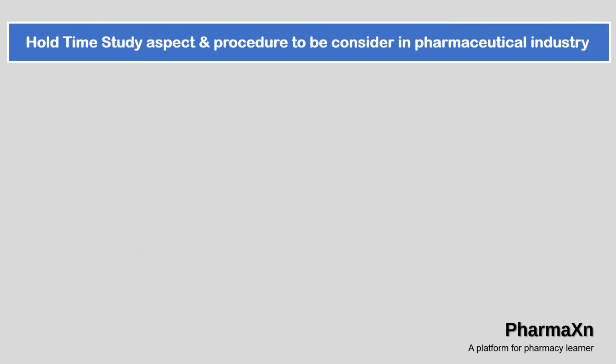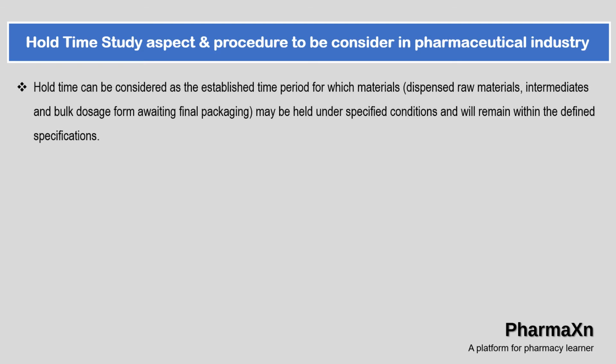Hold time study aspect and procedure to be considered in the pharmaceutical industry. Hold time can be considered as the established time period for which materials, dispensed raw materials, intermediates and bulk dosage form awaiting final packaging may be held under specified conditions and will remain within the defined specifications.